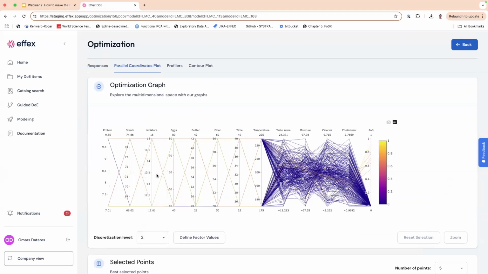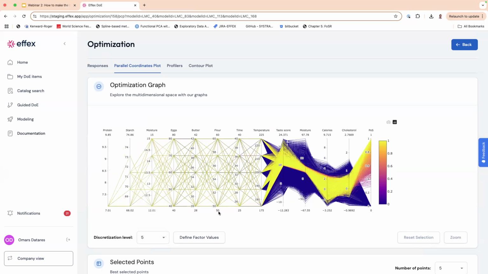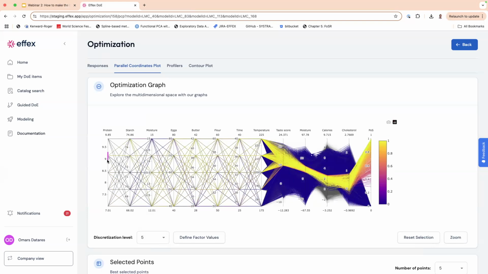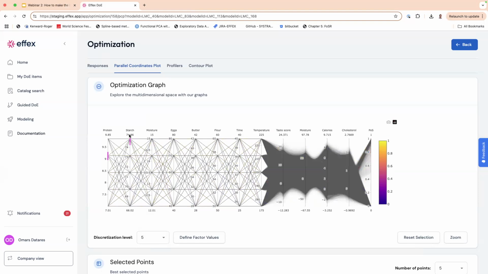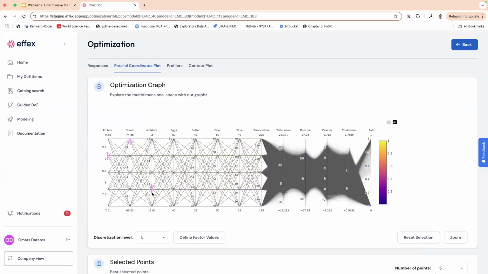We can change the discretization, so we can do discretization of 2 or discretization of 3, 5. We can also increase it. Of course, the more discretization you do, the better you will explore this multidimensional space. Now, the example that I told you, let's say that we have a value of protein of that value, starch content of that value, and we have low moisture content.